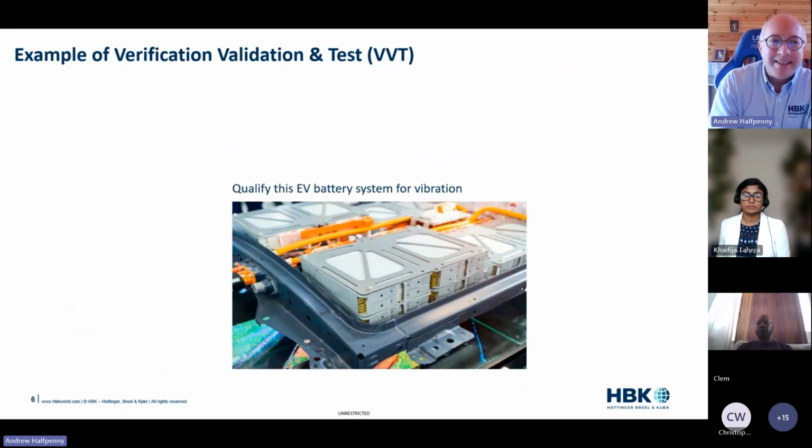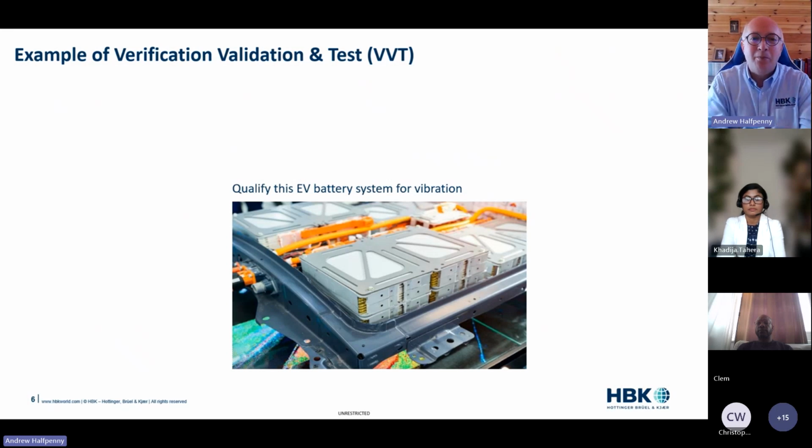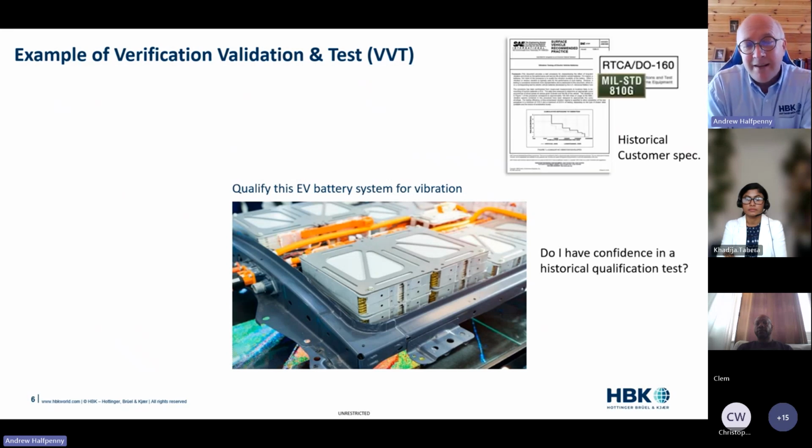So let's have a quick look at an example of verification, validation and test applied in the automotive industry. How would we qualify this electric vehicle battery system for vibration, for example? Well, first of all, we know an awful lot about cars and how they travel over the road and vibration. So maybe we would think about going to a historical test standard. However, these historical test standards are based on internal combustion engines, they're based on older vehicles, and are you really going to put that much emphasis on a standard, which may be risky?